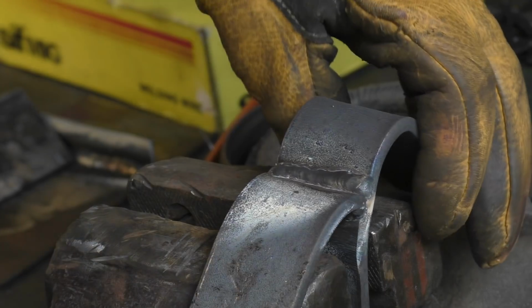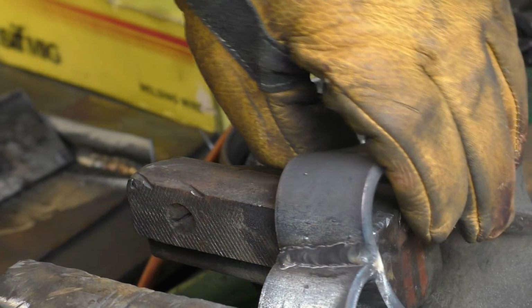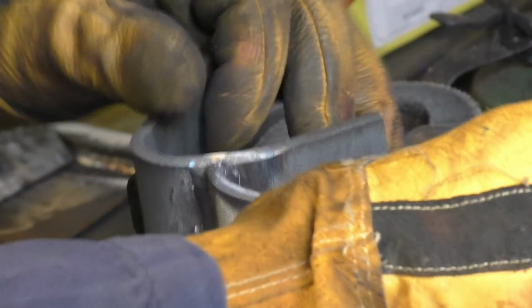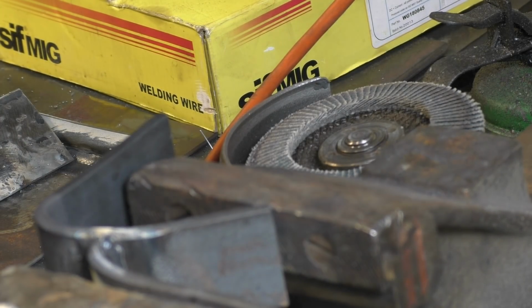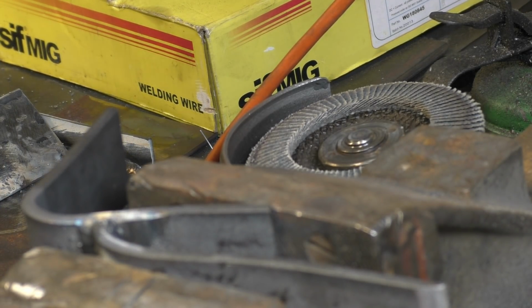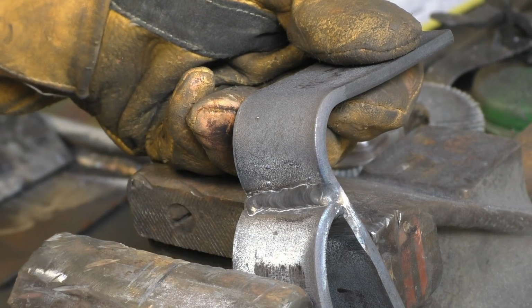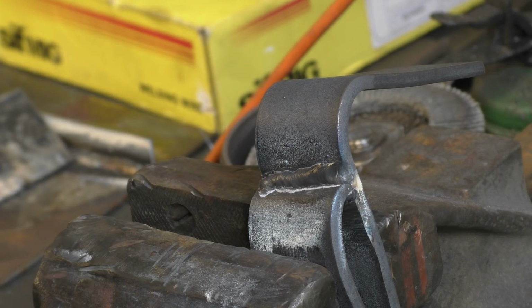Right, now we can give it a bit of a crush test, I suppose. We can get it in the vise, like a bend test. That could be the way to do it, like that. There's not much happening to it really. And that's one run flux core wire.